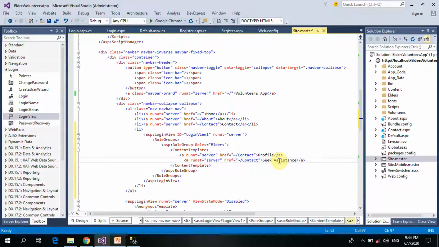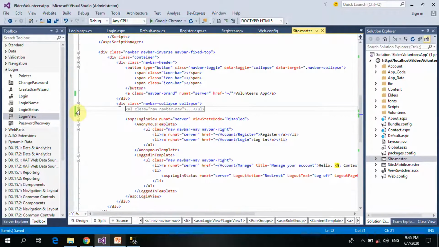I'm just looking for the best way to have this on the same line, because with this there's going to be a break. So that's what I'm looking at.